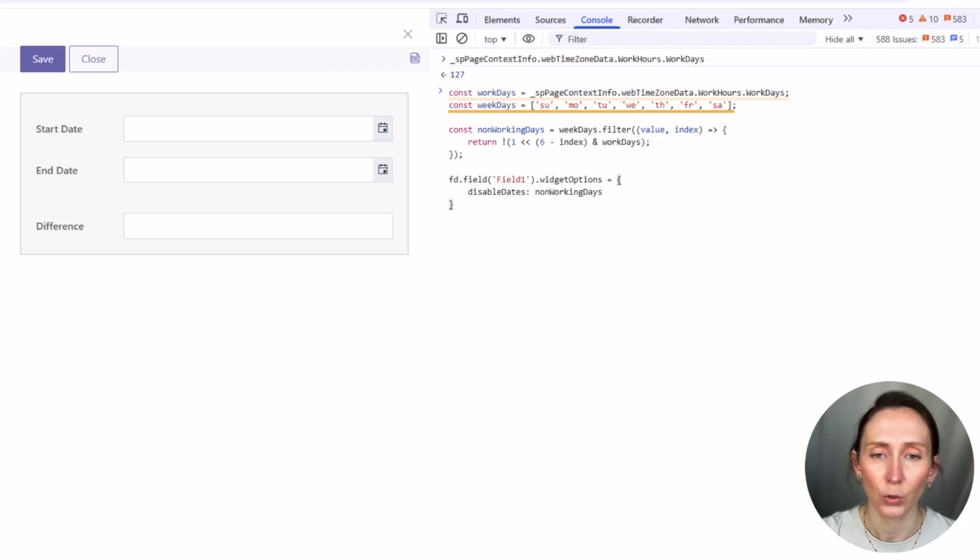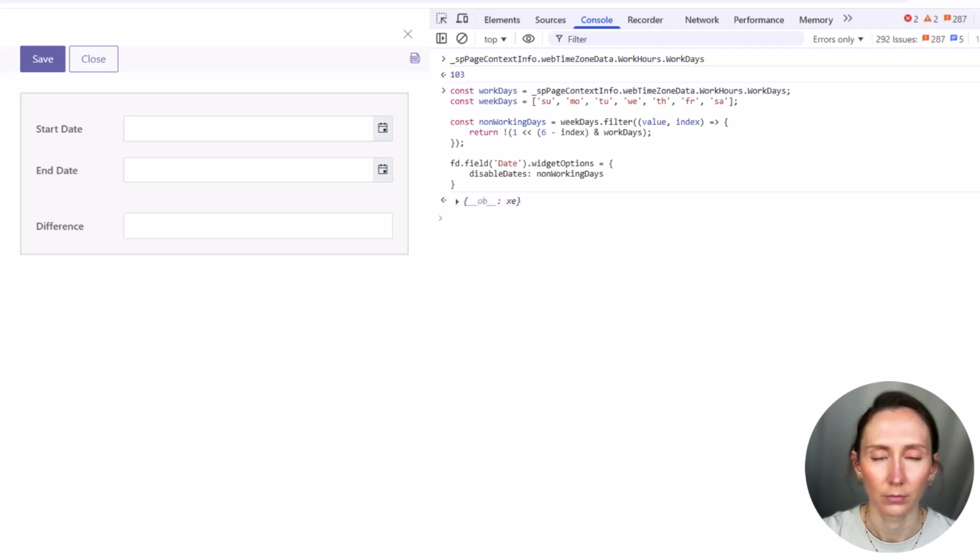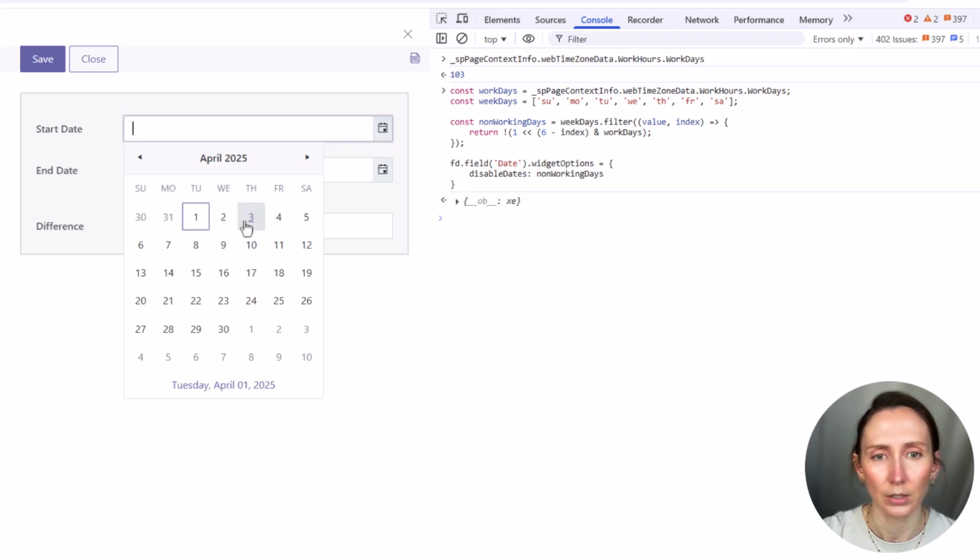Weekdays stores the list of weekdays and is used in the non-working days function. The function transforms the bitmask to an array of weekdays that are non-working. And the final line defines the weekdays that must be disabled. I'll update the field internal name. And let's test. So all Tuesdays and Wednesdays are disabled and cannot be selected.